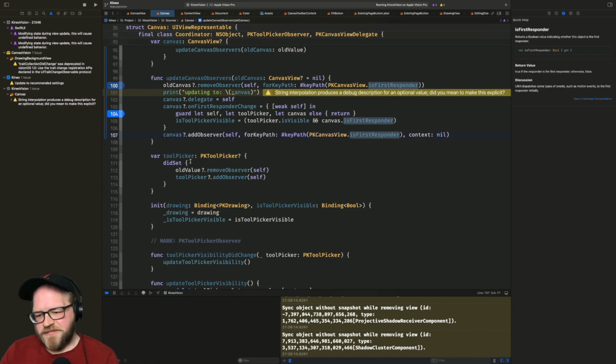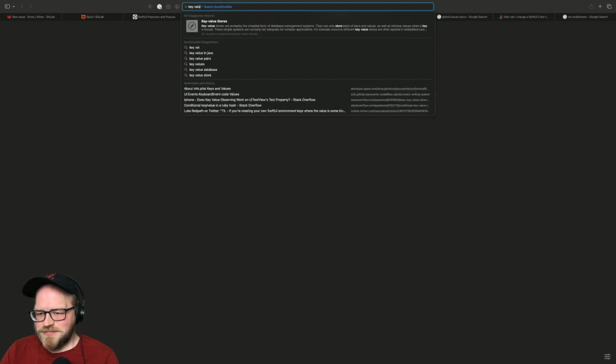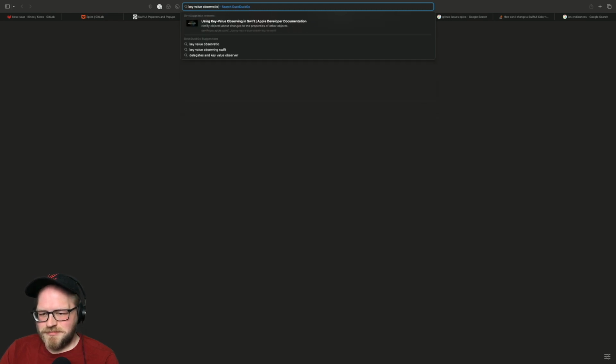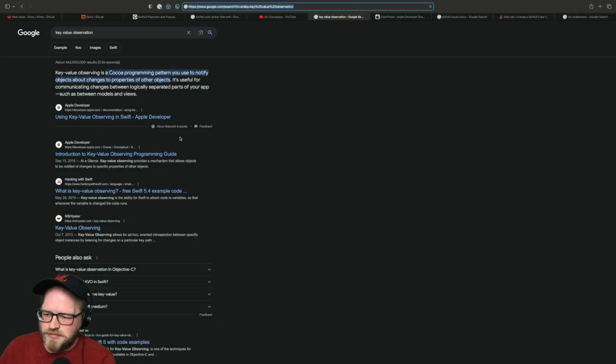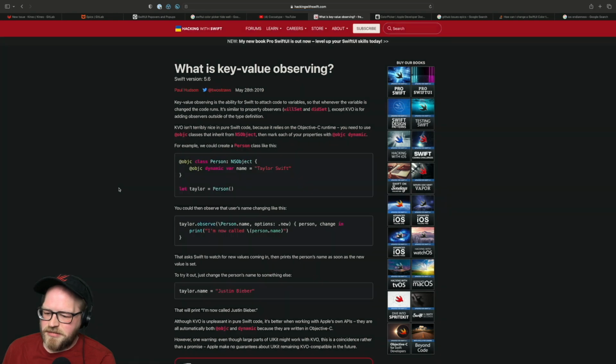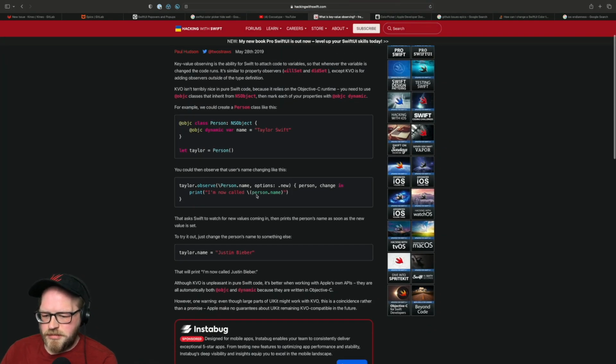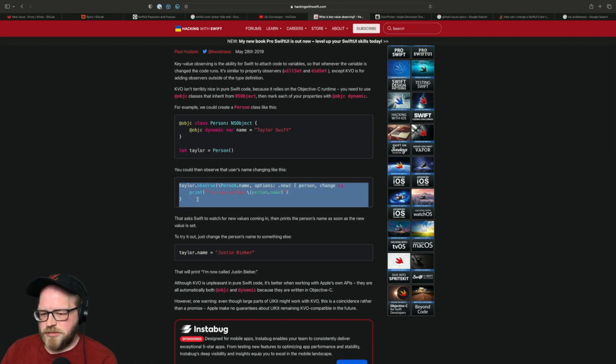How does KVO even work? There's a method that you've got to implement, right? And I don't think that I've implemented that method. Well, this is how to do block-based.